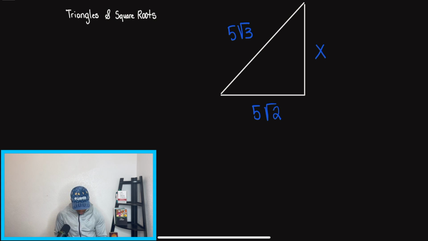So in our video today, guys, we already know that we're working with the Pythagorean Theorem. That means we have a squared plus b squared is equal to c squared. And like I told you guys in the first video, if we get a and b confused or switch them, that is fine. But the most important thing is we have to keep c squared as c squared.